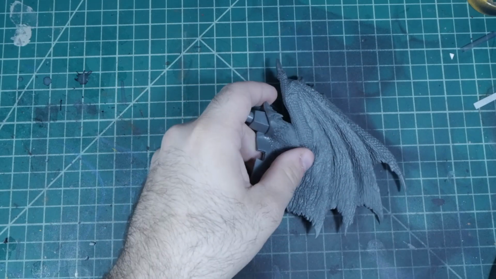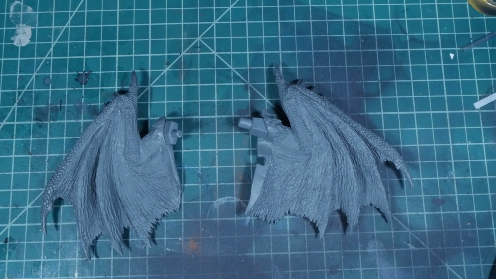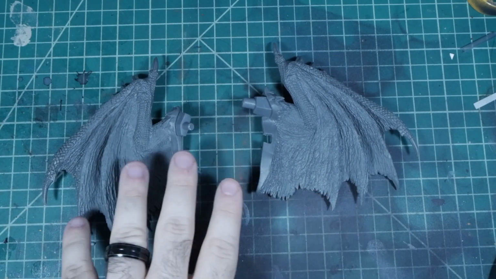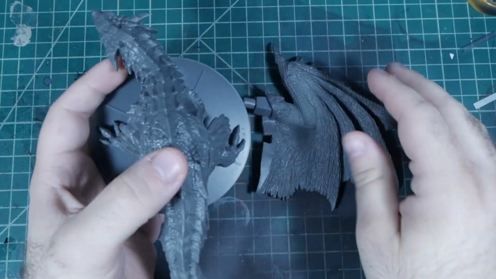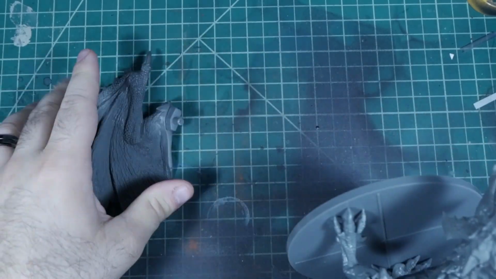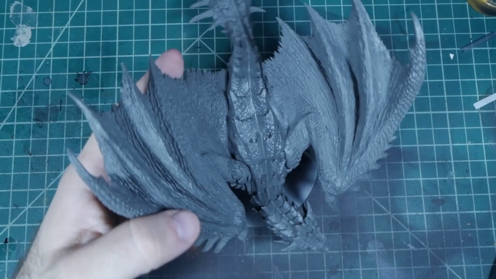So I've opened this up a little bit, but I haven't gone super in depth with what's in here. The first thing you see is there's a little tray that has the wings for your Rathalos. I've gone through most of the minis. This is the only one I've seen that has pegs and a shaped thing, but he's quite large.